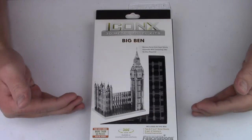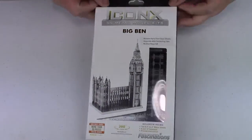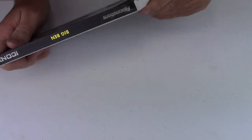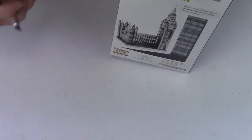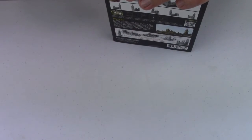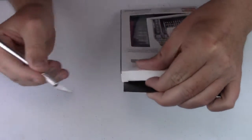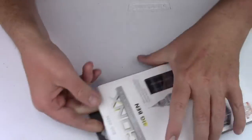Big Ben ICONX. Big kit in the usual larger box. And let's see how. Oh, there's tape. I knew there was tape. I forgot where the tape was. Cut the tape. There we are. Open up.